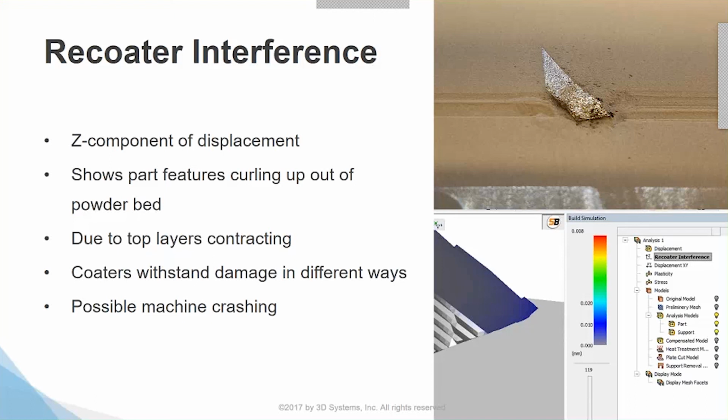So you can get some different welding characteristics. And we'll see later on that there's some other things that come into play with some part failures of this type. And these are kind of dangerous too because you have some part deformation, but it can also crash your build. So you might not just lose that one part, but you might lose every other part on your build plate.